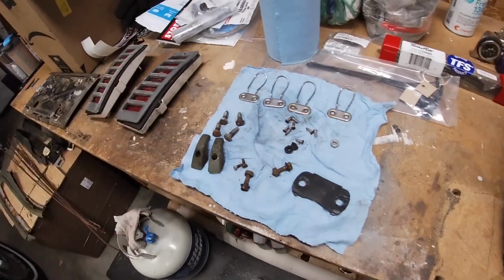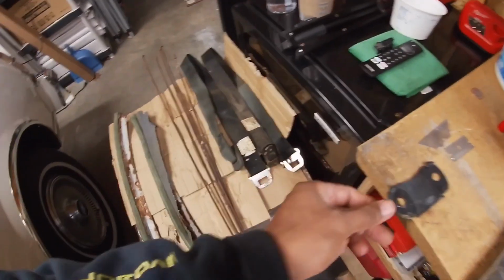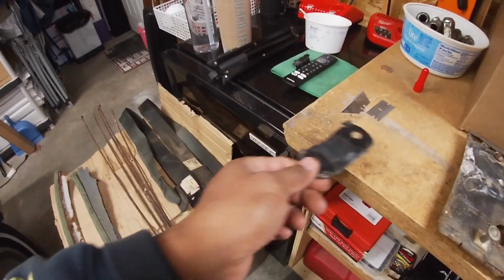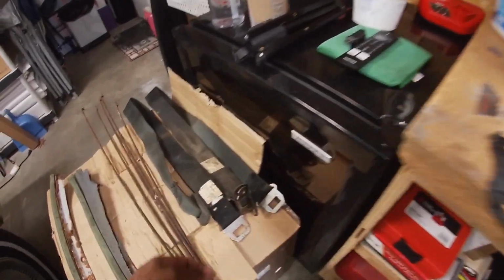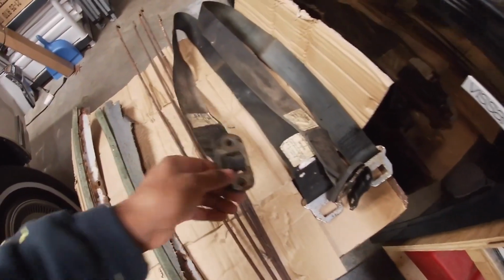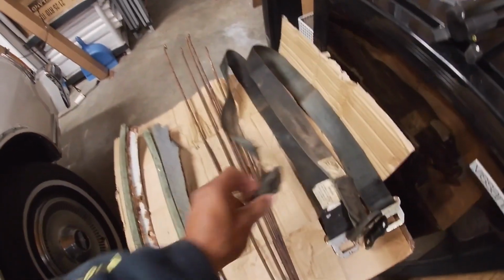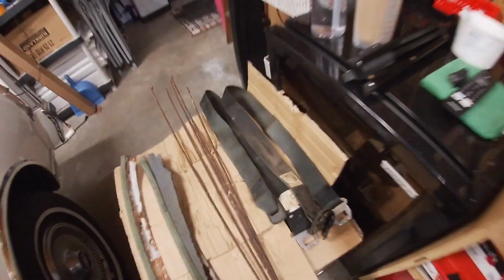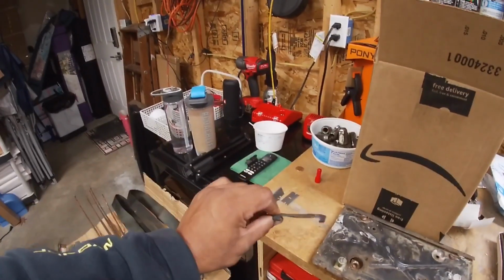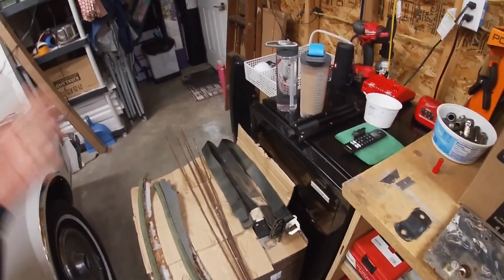I took, now this is actually part of the seat belt. If you can see here how it's connected, I didn't really know how it came off. I figured it would probably pop off, but this is all one piece, and I broke it taking it off. But I think it will still stay up. If I clean this up a little bit, I think it won't fall down. This actually goes behind the buckle here, so this rests up against the roof. So I don't know, we'll see.